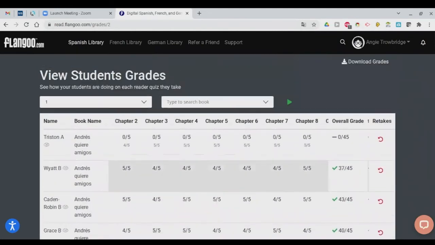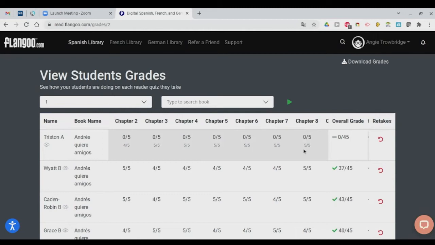I'm going to draw your attention to this top one right here. So Tristan here, notice that he's got a dash and a 0 out of 45. And you can see this little red retake column here. I'm just going to hover over that. Okay, that's your button to allow a kid to retake. And I did click this button for him to give him the chance to retake it, just as an example. And you can see what he got previously in each chapter.